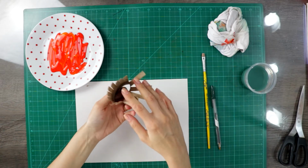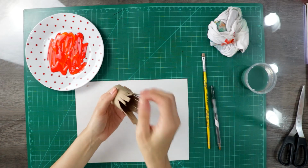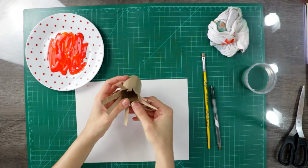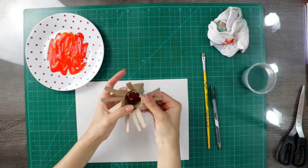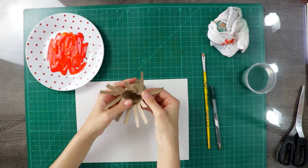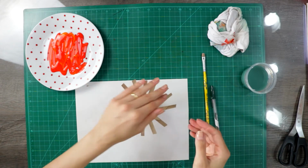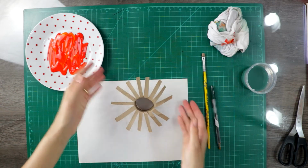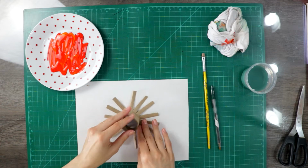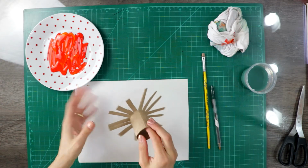You cut all the way around until you create the shape of our flower. And then when you cut it all, you can pull all these little strips, these small strips down. We open the toilet paper roll like this. So this way, it's gonna be easier for us to stamp.